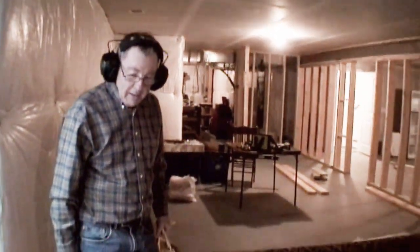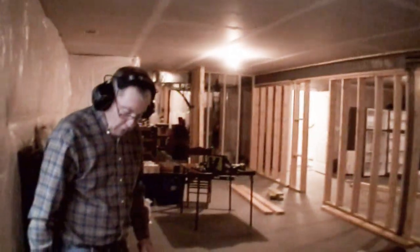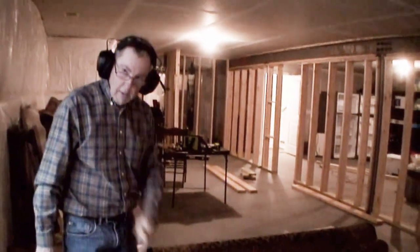Boy, I noticed just as you went to put that first nail in, there was a visible little gap, maybe a 1/16 of an inch between the two. Boy, the minute that nail went in, it sucked them together. I can tell you for sure that this board bows down a little bit. Oh, it does? Yeah, it does.